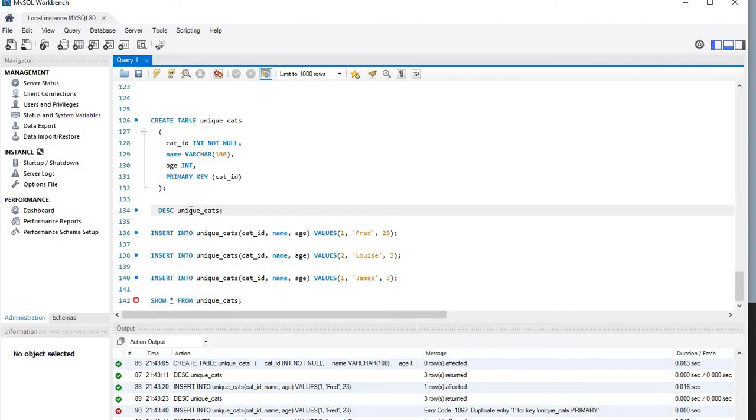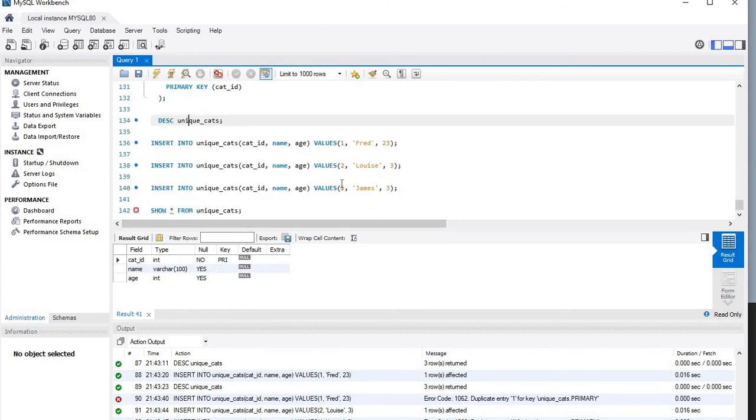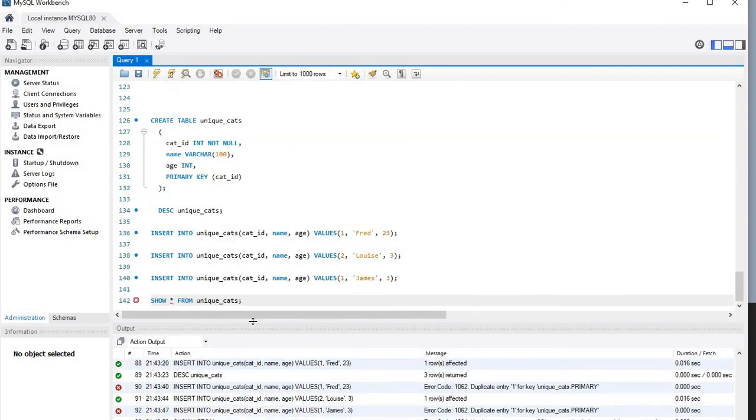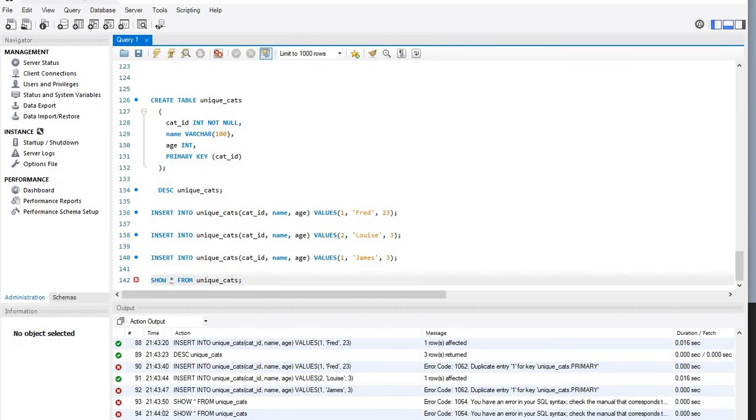So if we run this, you can see that this won't work, because 1 is repeating and is not unique, so it throws an error. If we click on select star from unique cats, we can see duplicate entry 1 for the key unique cats primary. So this shouldn't work.